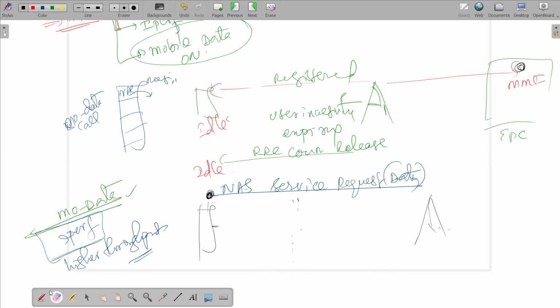Again, how the stack works: NAS asks the RRC, hey RRC, can you start establishing this connection? Then RRC talks to the MAC, hey MAC, can you please sync with the base station? Then it will sync with the base station.